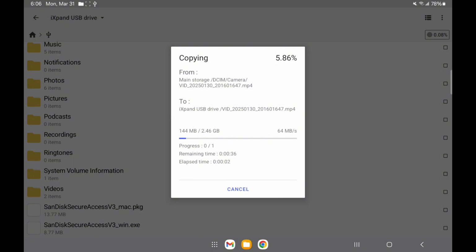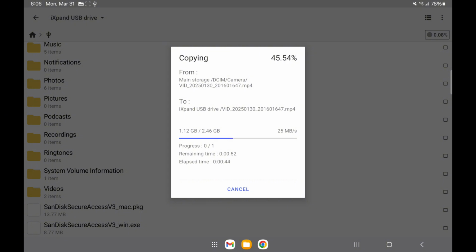And as you can see, another prompt has shown up, and it's showing that it's copying the folder over to the flash drive. Sometimes it may have a light, depending on what type of flash drive you got. This one doesn't necessarily have a light on it to show you it's active. But as long as you see this prompt right here, it's saying that it's copying the file over to the flash drive now.